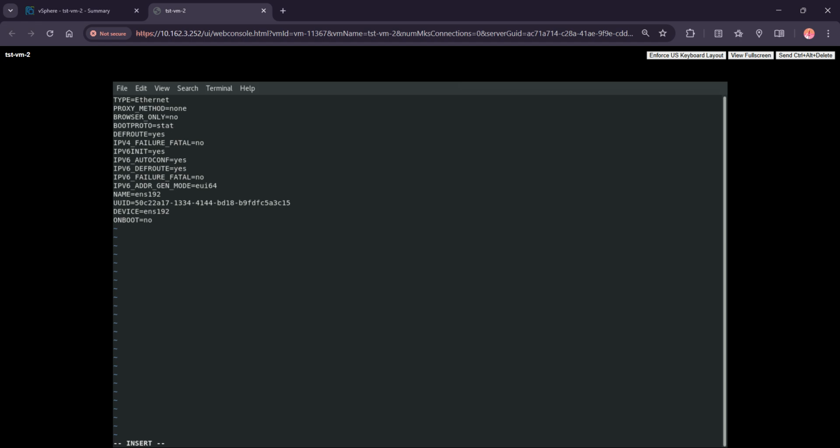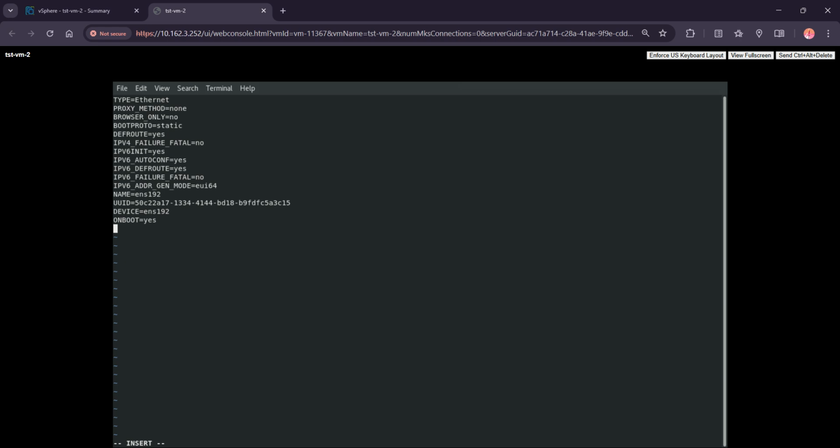We don't want that, we want the IP to be static. Therefore, I'm assigning static. And onboot, here I'm setting onboot as yes. Onboot yes means the Ethernet card should also come up while the server is coming up. When it is no, the network card will not come up while the server is coming up. Here we are setting onboot as yes because the Ethernet card should come up while the server is up.